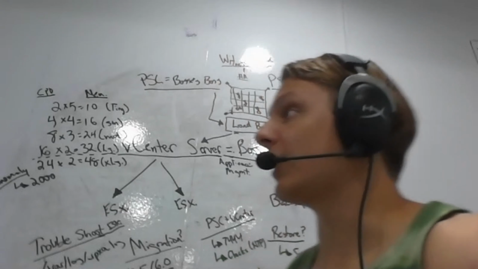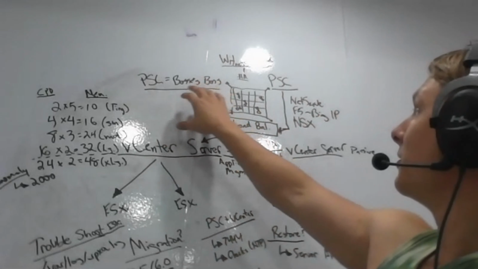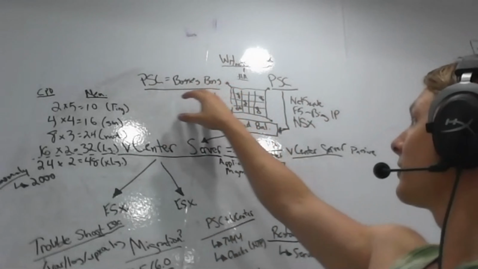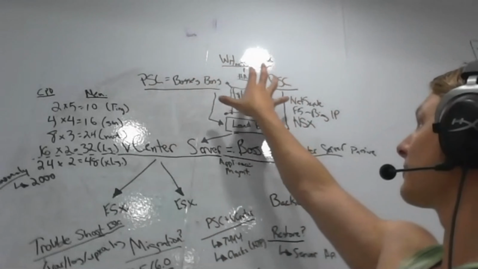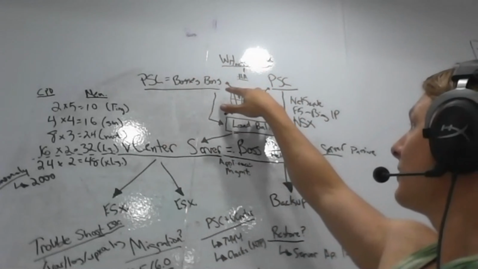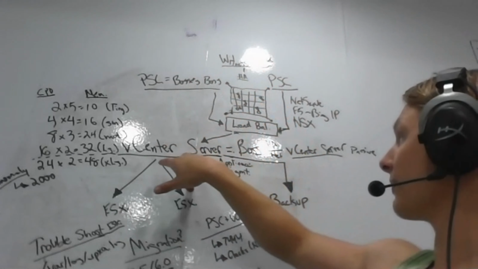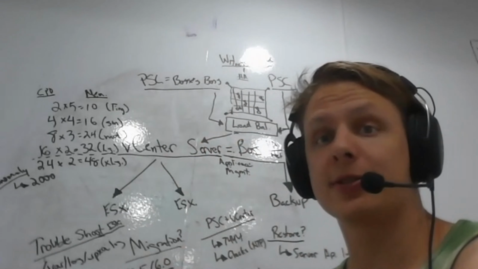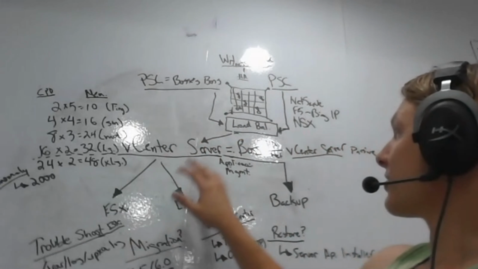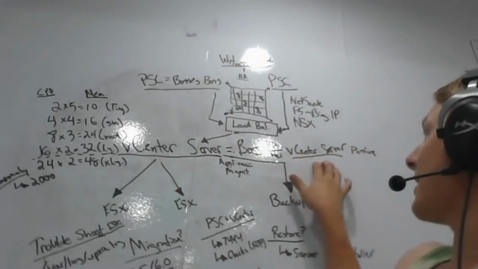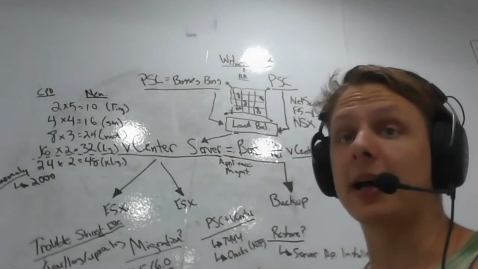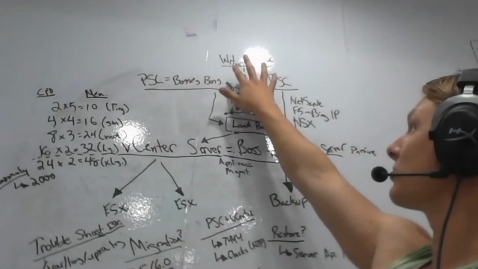Now, this is kind of what it looks like when there's an external platform services controller. There are two platform services controllers, one for each vCenter server, and they communicate with the vCenter server. There's two vCenter servers because it's highly available. Everything in a highly available system, there's two of. There's an active and a passive. So if the active ever goes down, then the passive will immediately come back up. There's also a vCenter server that's a witness.